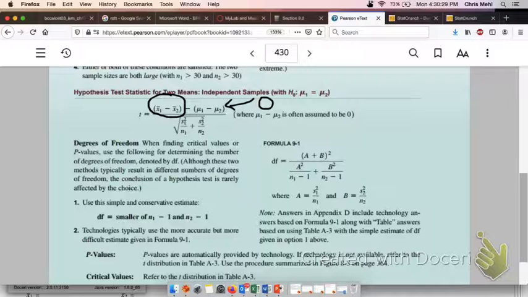And again, you'll see why this would be tedious to do by hand. So first of all, you'd have to take your sample data, your two means, your two standard deviations, and your two sample sizes and plug it into the formula for the test statistic. Okay. Now, once you have a test statistic, whether you're going to use the t-table or you're going to use StatCrunch, you would have to know degrees of freedom.